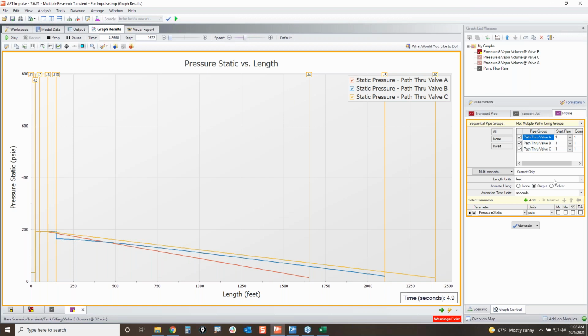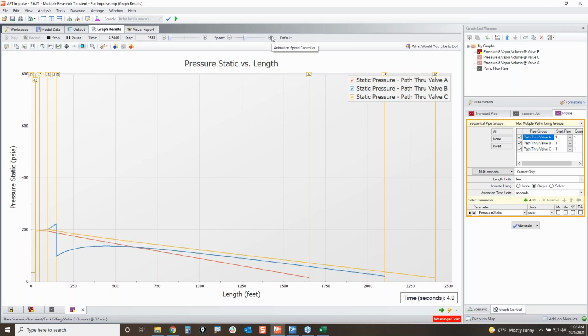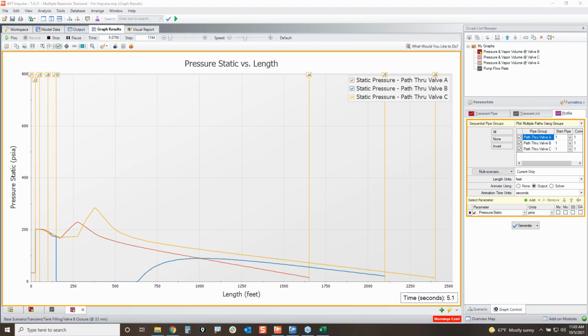We can see how the valve closure in valve B will impact the pressures that the other two flow paths will see. This is why waterhammer analysis is really important, because as we have this surge that's passing through the system, you're going to see an associated pressure surge in the other two flow paths.